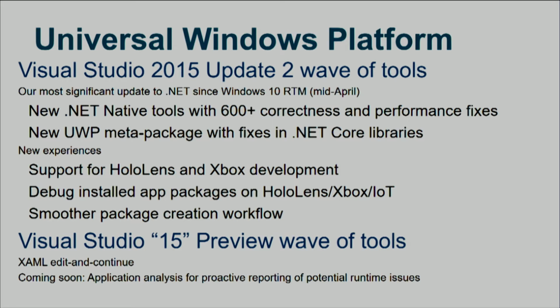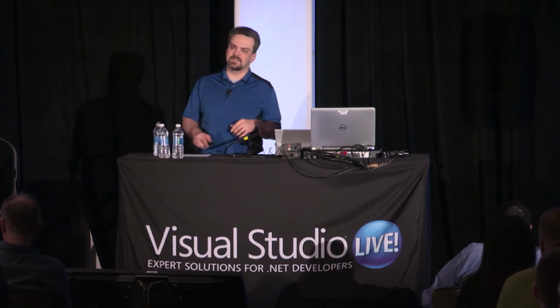I mean, I'm still baffled that I can program for an Xbox. Really cool. Smoother package creation workflow. That's important because as you want to start sharing your libraries and capabilities across all of your projects, you want to start building NuGet packages. All right, so let's take a look at this XAML edit and continue functionality.